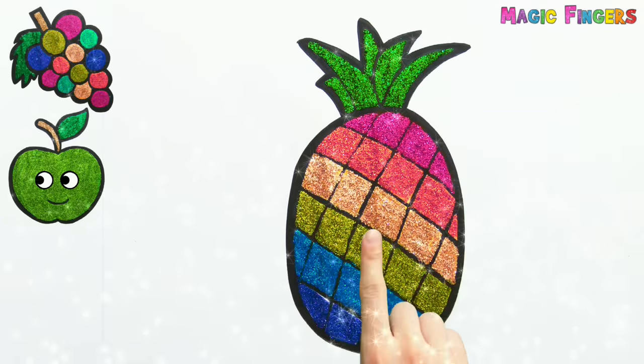Orange glitter. Peach. They all look delicious. I want to eat them. Don't you want to?